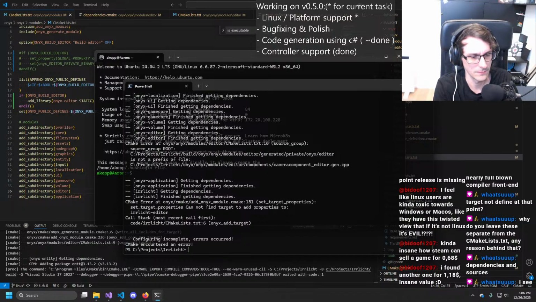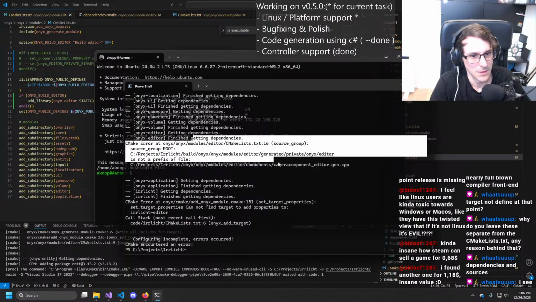Okay. Camera component editor. How did I break that? How did I?